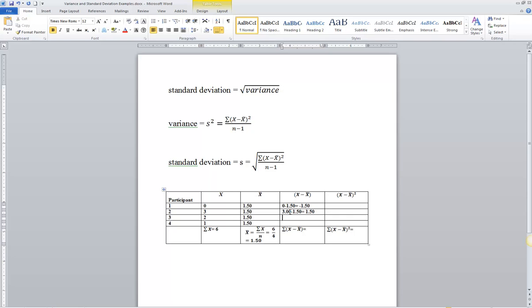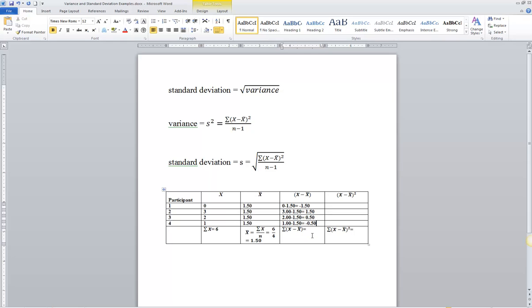Next, we have an x of a 2. We're going to subtract our mean from that. And so 2 minus 1.5 is going to be 0.5. And then our last one is going to be 1 minus 1.5. And here we'll have a negative 0.5. And so something that you're going to notice is here you'll see another summation symbol, and it's saying, hey, let's add up all of these deviation scores.